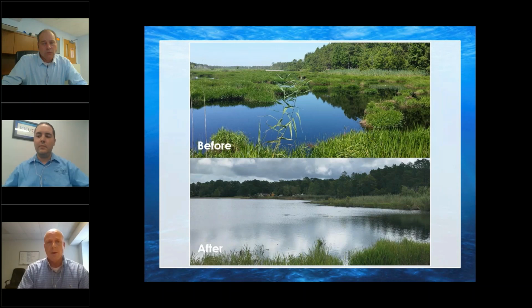So probably important to note with respect to invasive plant species, invasive submerged plant species in particular, generally not a technique that we would recommend for the control of those plants. Any plant that reproduces through fragmentation, meaning broken parts of the plant could reroot and create new clones. So hydro-raking, generally not recommended for that. However, in some instances, we have used it successfully to manage invasive plant species in systems that are completely infested, where there's really no potential to spread the plants elsewhere.